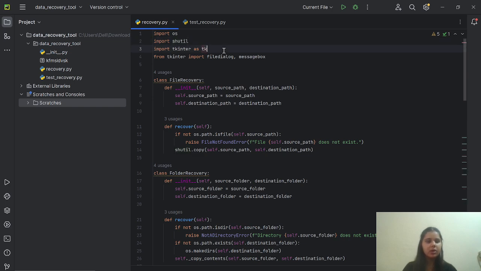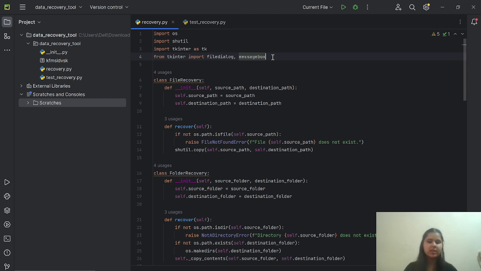The Tkinter module is used to create the GUI, and it is imported along with specific functions like filedialog for opening file dialogs and messagebox for displaying dialogues. Overall, this setup allows for creating a GUI application that can manage files and directories, providing users with a more interactive way to handle file operations.